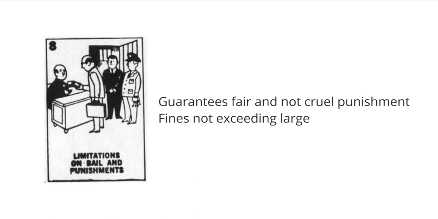If you commit premeditated murder, which is you planned it and things like that, you could get life in prison, or in some states, you can get the death penalty. But if you only sold a small amount of marijuana, maybe you get 18 months or something like that. So you can't be thrown in jail for an exorbitant amount of time for something that's a small crime.